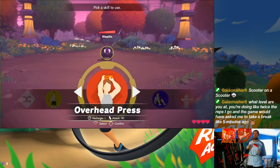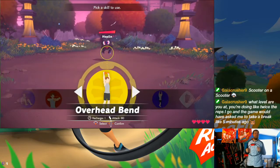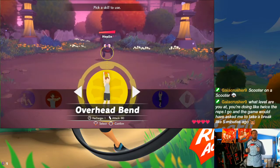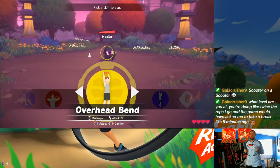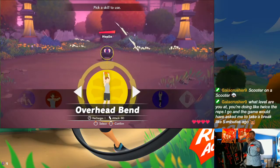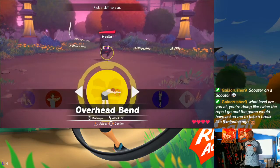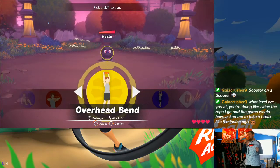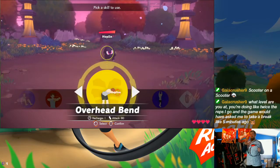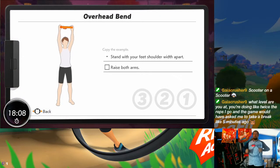Then you say. Well, let's try out our newest exercise. I'm at level 23 out of 30. This is also my first day in like... What is it? Over the last 5 days, this is only my third day working out. And zero of them have been on Ring Fit, so I'm a little out of shape for this as well. Overhead bend. But yeah, I'm level 23.